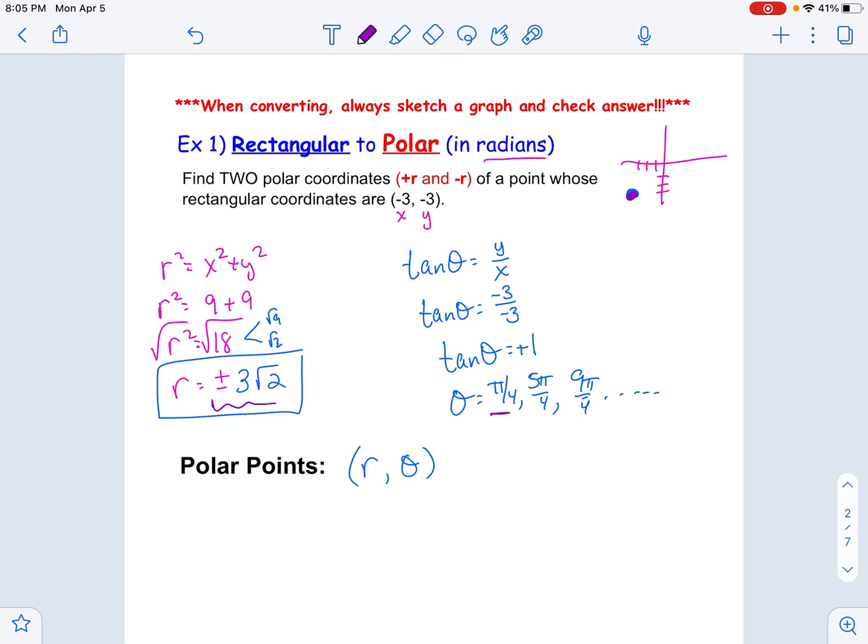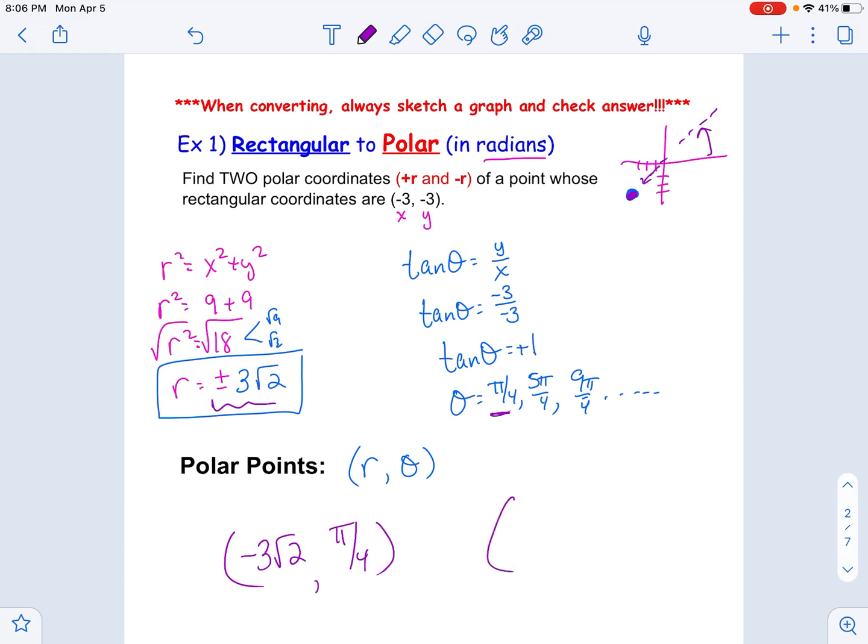All right, so if my angle was pi over 4, so if my theta of my point was pi over 4, I know that pi over 4 is over here in quadrant 1. So hopefully you realize that I would have to go in that negative direction, so that has to be paired with negative 3 root 2. Because I would rotate to pi over 4, and then I'd go in the opposite direction on that opposite ray, and I'd go out negative 3 root 2.